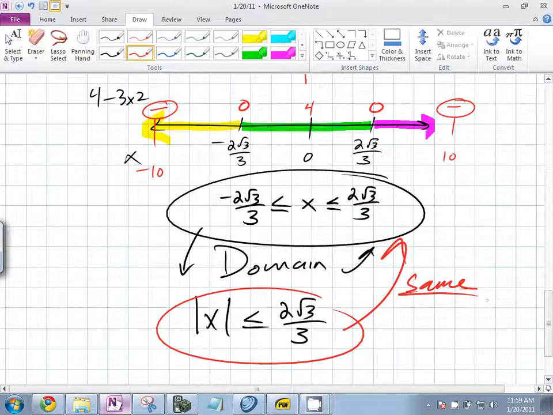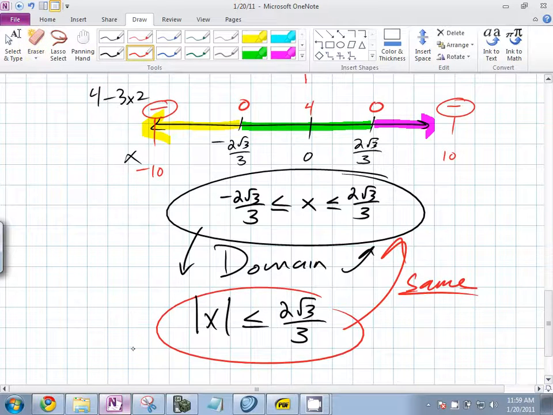Why do you think that this is more commonly written than this? It's a really simple reason. It's less strokes to write. We're going to deal with something called logarithms, and this is going to be used a whole lot, and in some books they're going to use one more than the other. Why do you think they use ln more than log sometimes? It's 2 letters as opposed to 3. That's what I believe. Anyway.